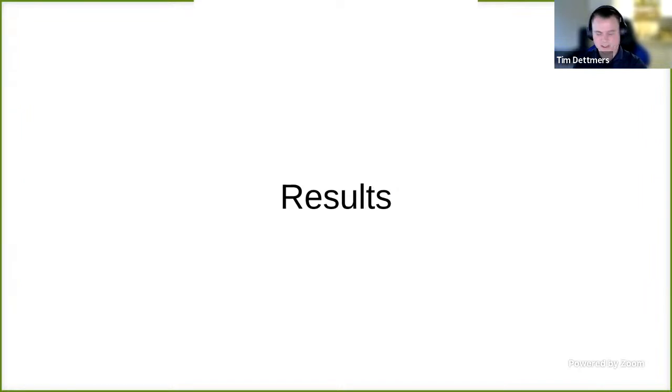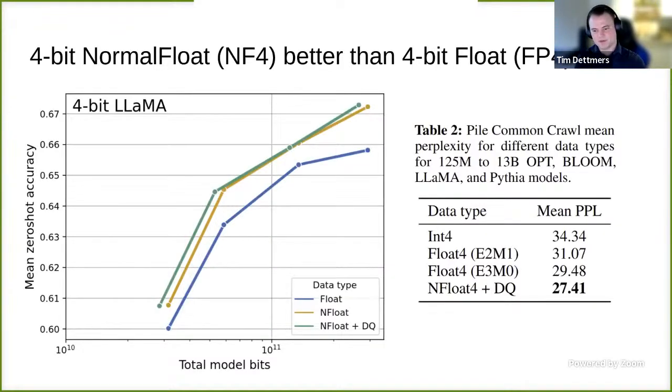So we basically do two things. First, we verify that everything that we build is actually useful and can help us. And then once we have that, we have such an efficient setup that we can very efficiently explore instruction fine-tuning. So to create chatbots like ChatGPT, we can think about the question: what is the most important thing if you want to do that? What gives you success if you want to do that? And so first we look at 4-bit normal float.